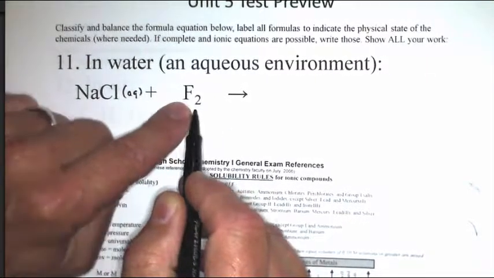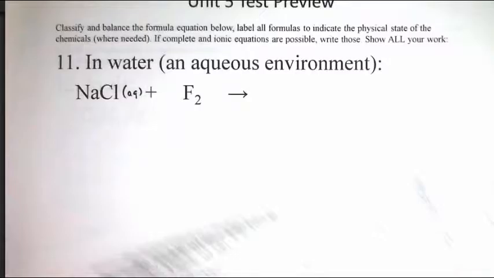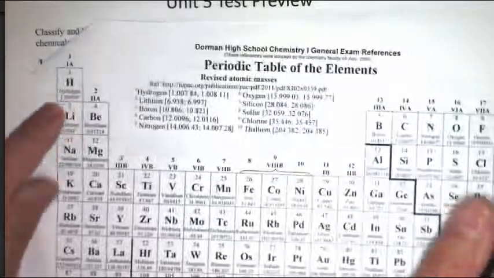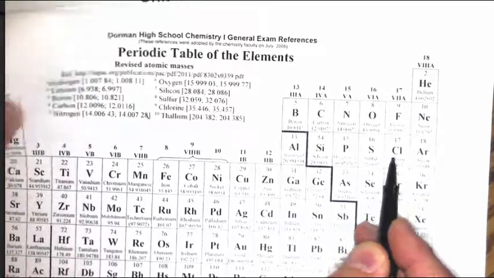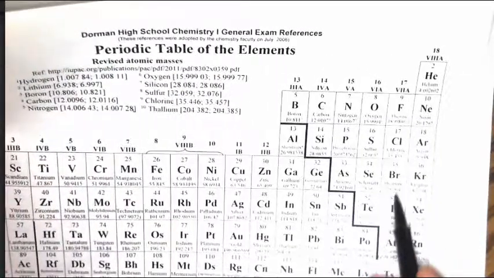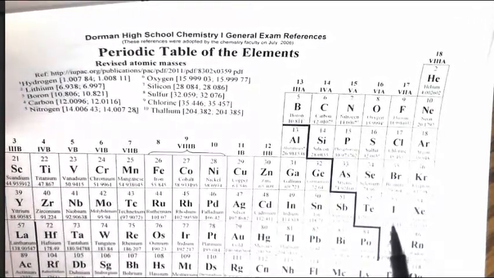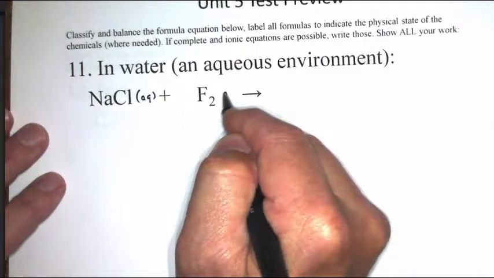And what about this? What physical state are we going to assign to this? Yes. It's a gas. It's one of the diatomic gases. I've told you before. We'll repeat it again now. Diatomic gases include hydrogen, nitrogen, oxygen, fluorine, and chlorine. Bromine is a diatomic liquid, and iodine can be a solid or a diatomic gas at room temperature and pressure, or close to it anyway. So this is one of the diatomic gases.